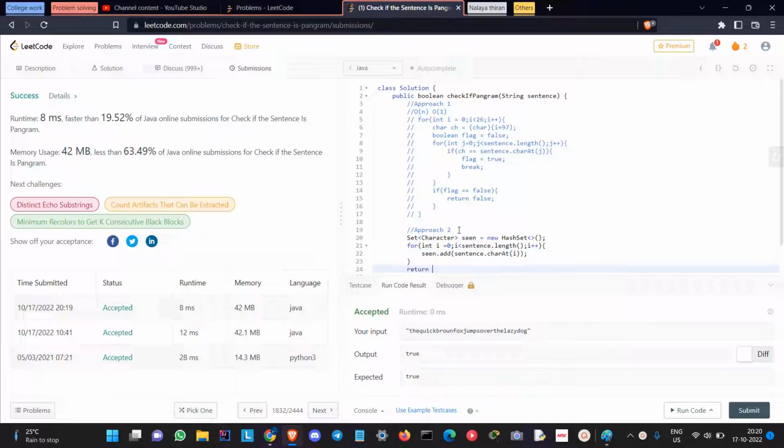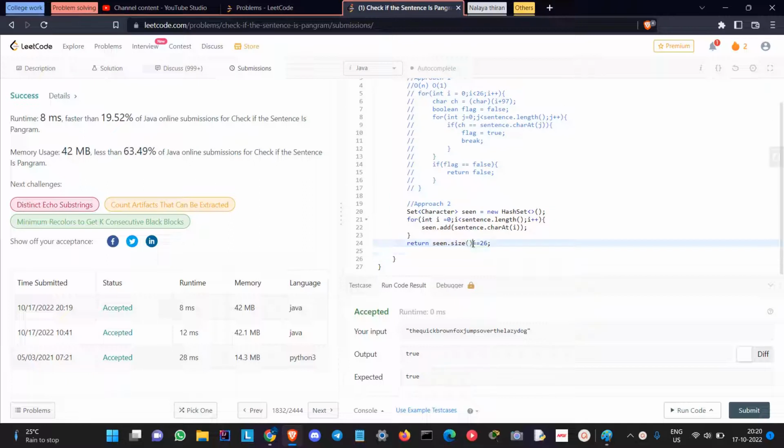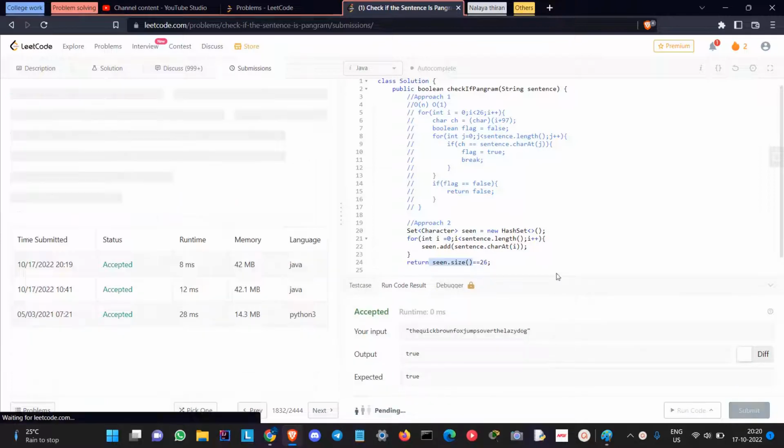And finally, we'll return whether seen.size equals 26. This will return true if the size is 26, or else it will return false. So let's try it out. It's working.